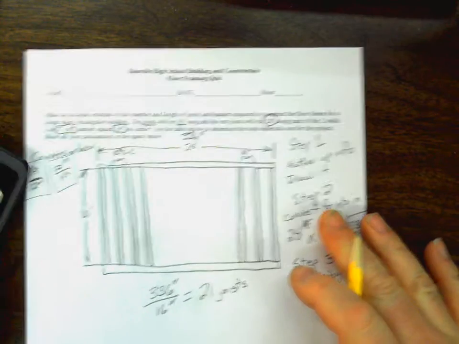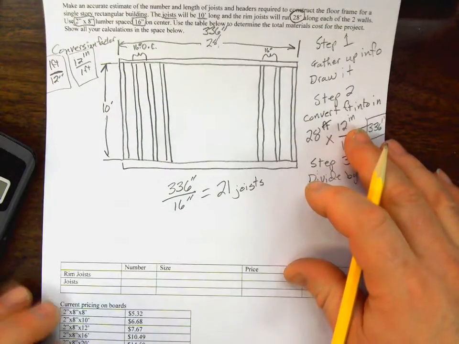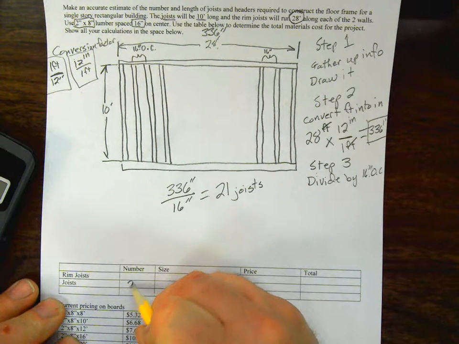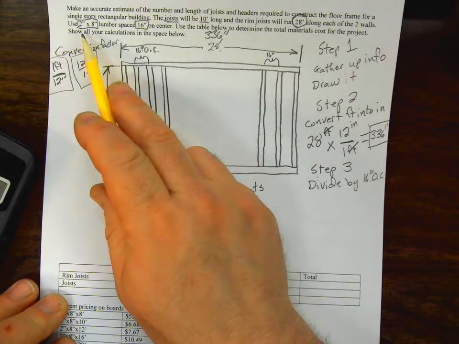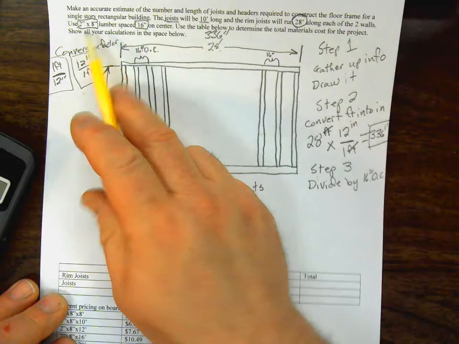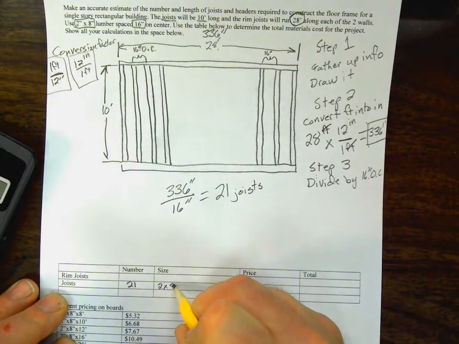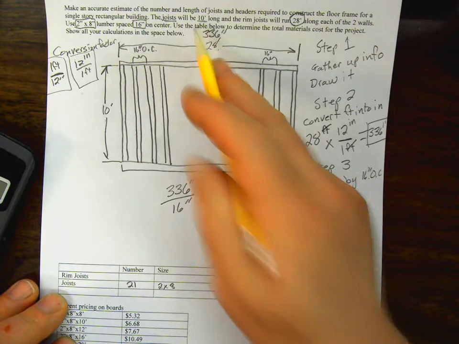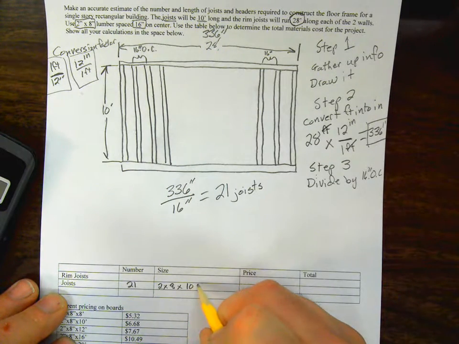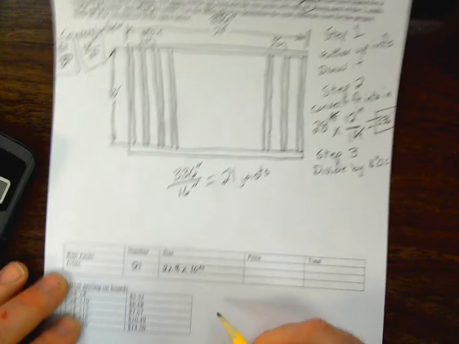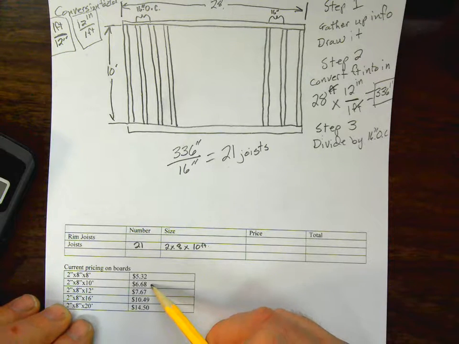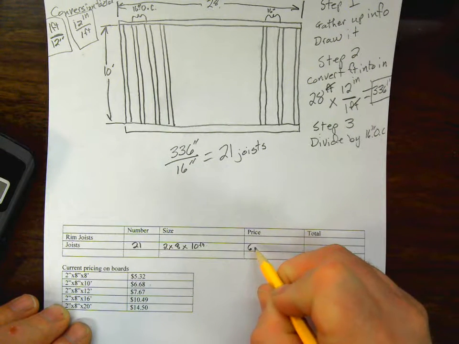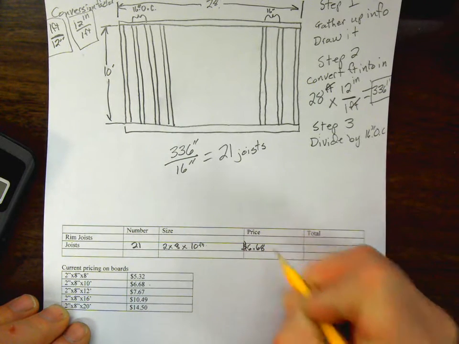Alright, now I have to go back up and determine my rim joists. I have 28 feet, and this would be real simple: I just need two of these if I could buy 28 footers. Unfortunately, 28 feet is too long. That would be an awfully big tree, and it's not a common size your hardware store or lumber yard will sell you. So I listed some choices: 2x8 by 8 footers, 10 footers, 12 footers, 16 footers, and 20 footers. I need to come up with a combination that gives me my result.